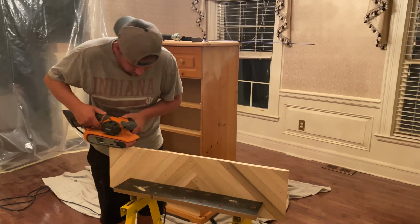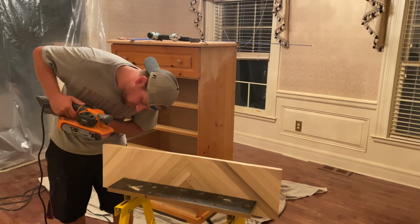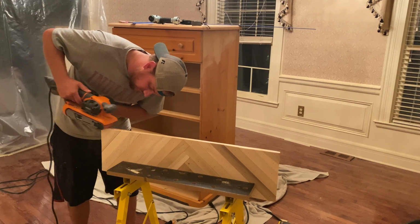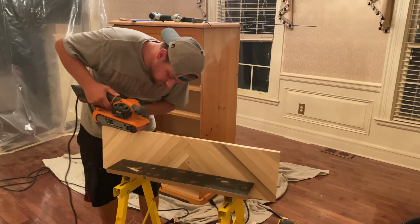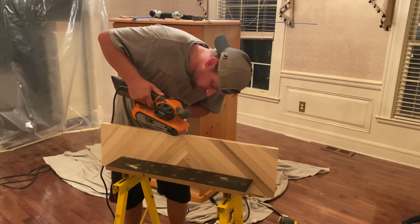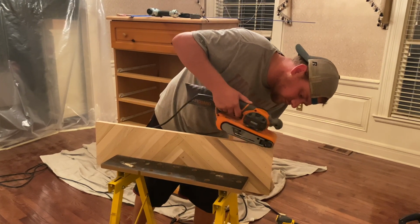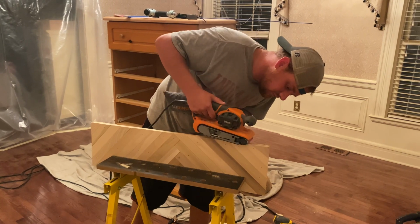After that, he used the belt sander for just a minute to try to flatten out any of the edges that came out a little bit not perfectly smooth, but you also want to sand it down anyway just to make sure that none of the edges are too sharp when you put the drawers in, because obviously if you're going to be getting clothes in and out of this, you don't want it to get stuck on there.